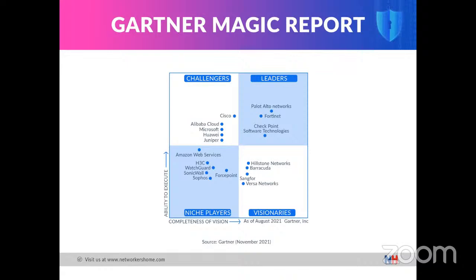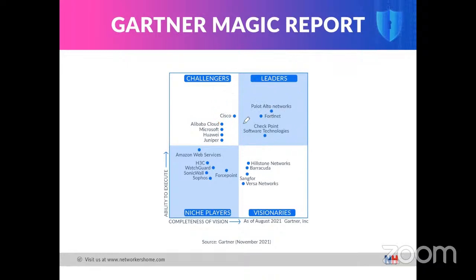Like for that, it gives a quarterly report on which are the best performing firewalls in the market. Currently I have a report from August 2021, and here you can see the leader firewalls, challenger firewalls, and niche players. Out of this, you can see what the best firewalls in the market are. You can see Palo Alto, Fortinet, Checkpoint, Cisco.